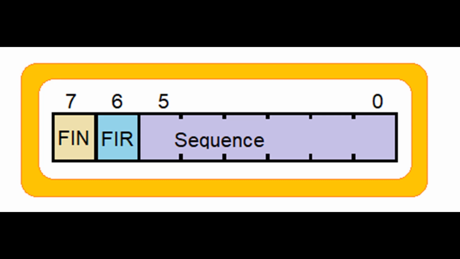When multiple frames are required, fur is set only in the first frame and fin is set only in the final frame. The sequence number can be any value in a frame with fur set, not needing to correlate with any prior message. When fur is not set, its value must be one higher than the preceding frame. It wraps to 0 if the sequence number in the preceding frame was the largest 6-bit value, or 63.